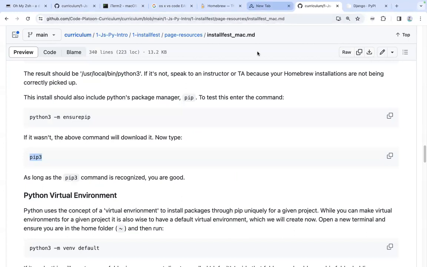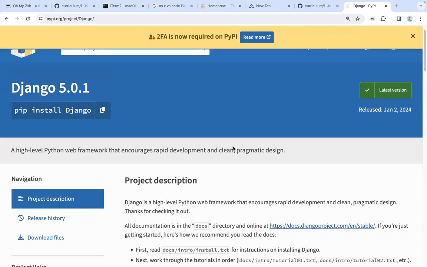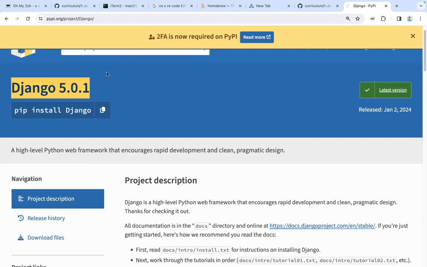Let's bring this one over here. As mentioned here, Python uses a virtual environment to install stuff. The reason being, I might be working on multiple different Python projects, and maybe I'm doing consulting work for clients, and one client has an older application that's using Django version 3. Another one is using Django version 5. So dependency management, what libraries my program depends on and what versions of those libraries, is a big deal.